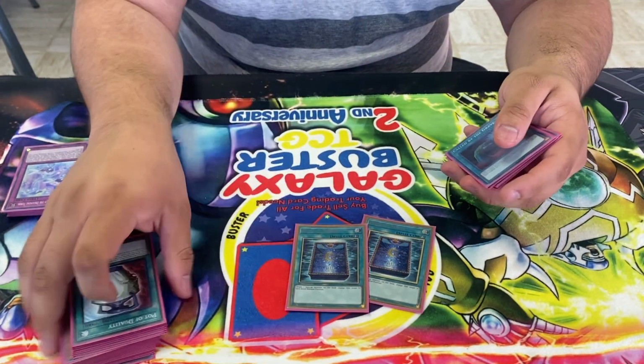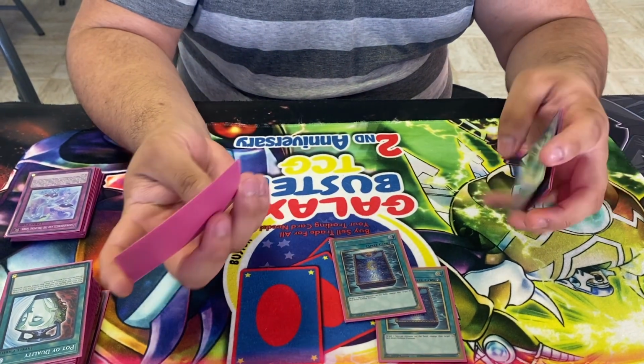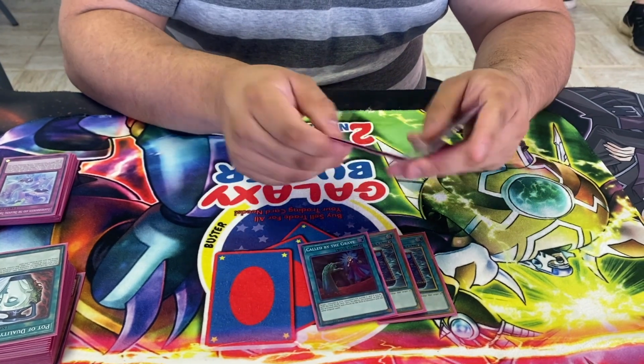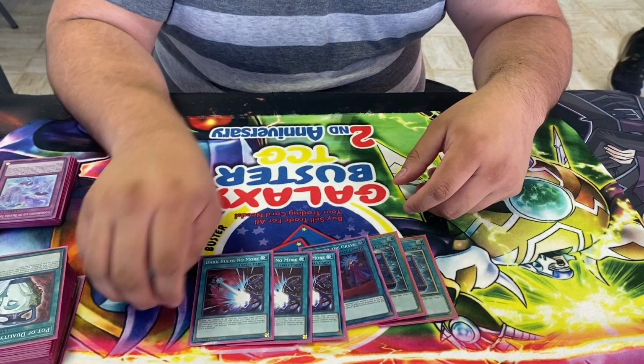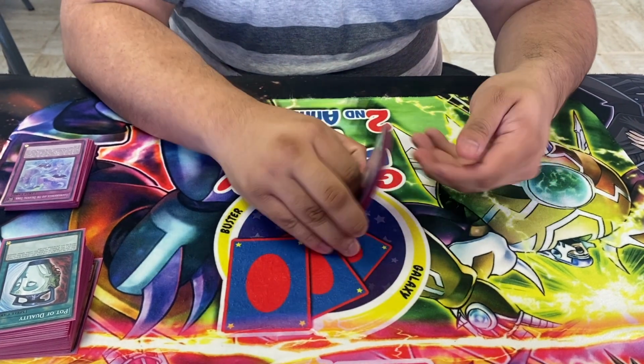Two Droll & Lock Bird, just a Ducky Veiler and Perms. Also a good going-second card, Called by, because I'm not losing the roll, or a well-timed hand trap, and three Dark Ruler. The best going-second card, I guess, for the format. It could be evenly, but I think Dark Ruler's probably just better.